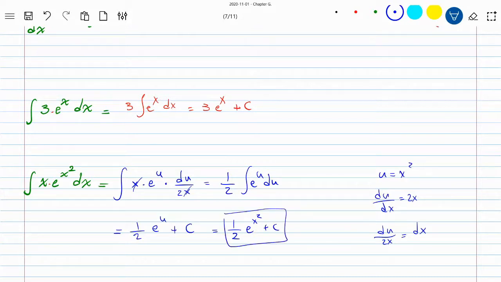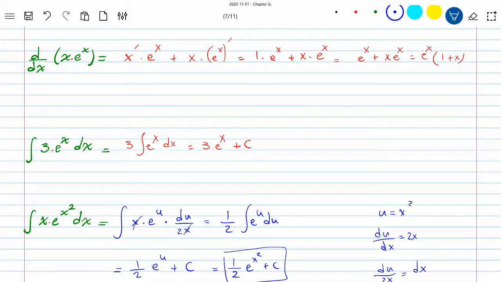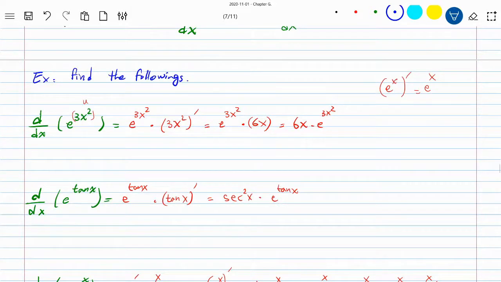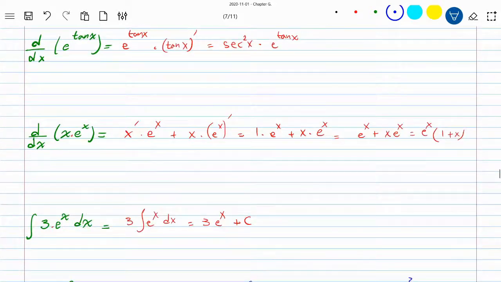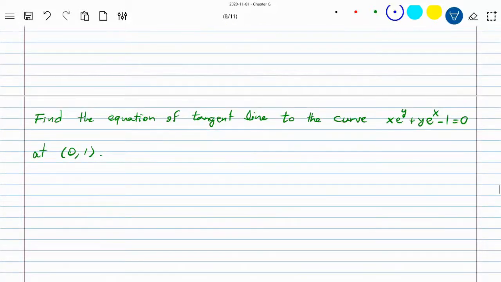Antiderivative. Again, everything that we've learned so far, it holds. You can take the derivative, you can integrate, you can use substitution. But the only thing that we learned is that the derivative of e to the x is e to the x, the integration of e to the x is e to the x as well. Here, for example, you can find the tangent line. You can find the chain rule, what is it? The concavity, everything is still the same.